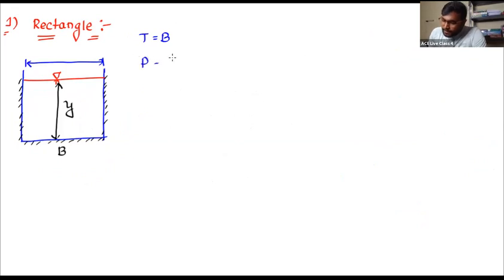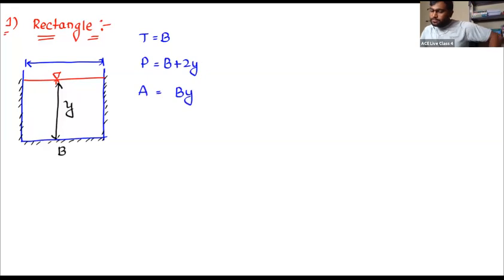And what about the wetted perimeter? What is meant by wetted perimeter? It is the length of the solid boundary: here b, this side y and this side also y. So y plus b plus y, I can write as b plus 2y. Wetted perimeter is nothing but b plus 2y. And what about the cross section area? Cross section area is equal to by. So the cross section area of a rectangle is going to be by.